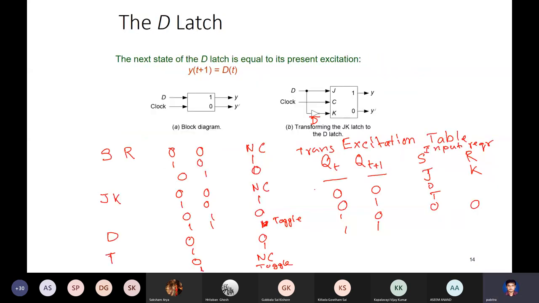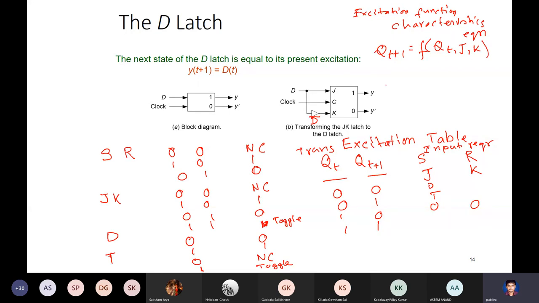Similarly, you have an excitation function or a characteristic equation, which is you write Q(t+1) as a function of Q(t) and the inputs. Let's say J and K are the inputs.